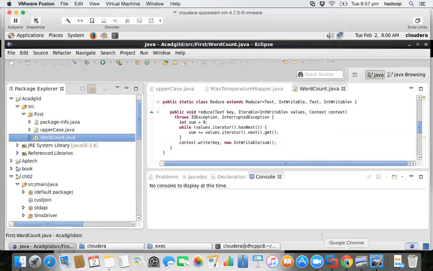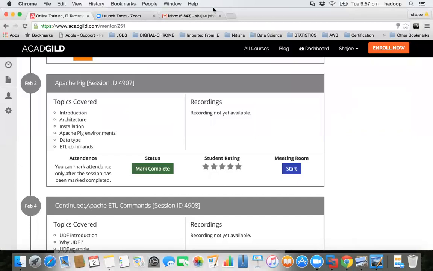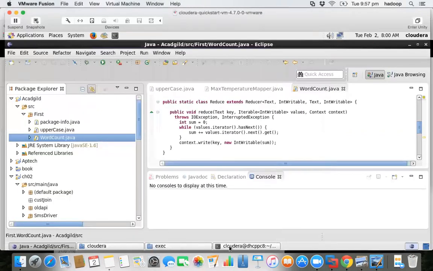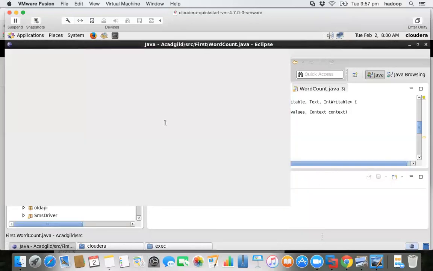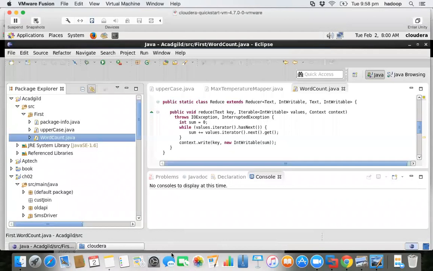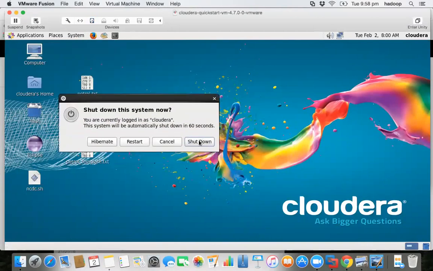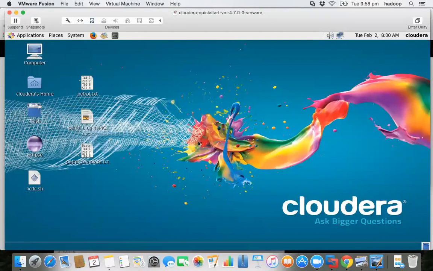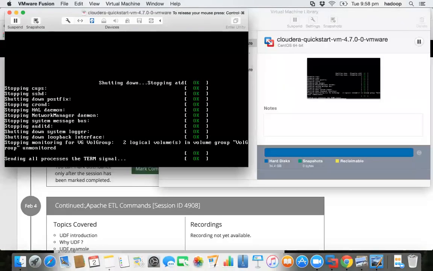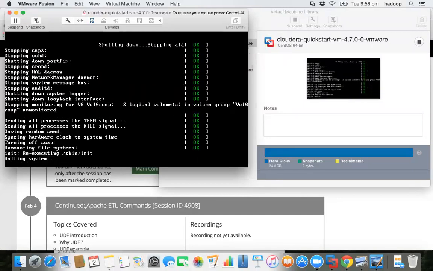I actually forgot the command. Okay, let's do one thing. Let me take this out. Just before the session, I was trying things around with a shutdown. Let me bring this session back again.